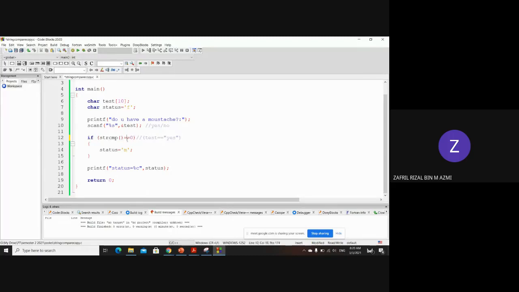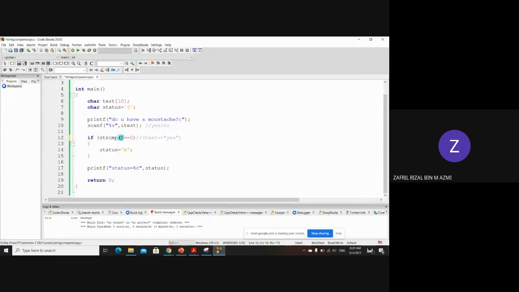Okay, string compare. Alright. This is the syntax. If you want to use string compare, this is one of the syntax that you must apply. When we say syntax, you cannot change it, so just use it as it is. Make sure you have this one.